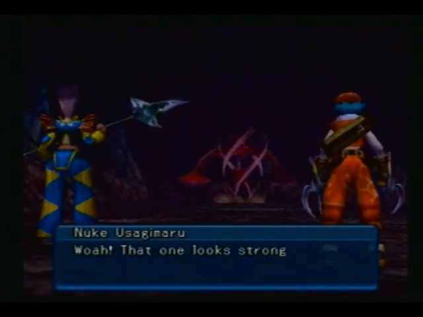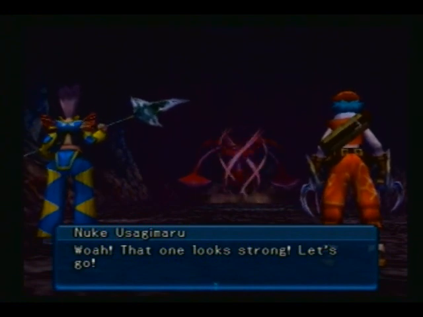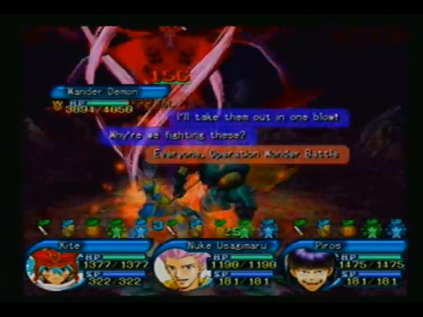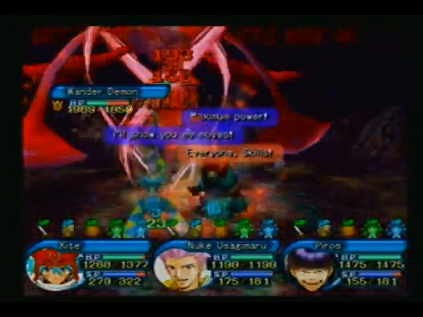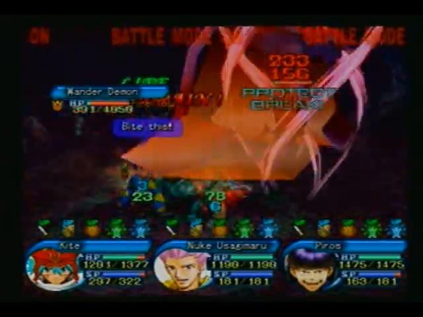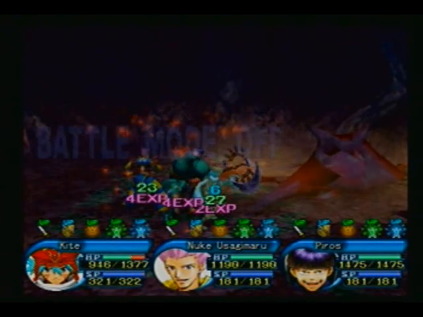And now we're here. Whoa, that one looks strong. Let's go! Wait a second, I fought a whole bunch of those in Londa. Let's see, what is it? Yeah, I fought a ton of these things. In fact, you know what? Skills. Because Pyrrhos has some water attacks. I'm just going to spam the attack button, because it can't really hurt me. Good day to drain it for Wand of Pattern, but I don't care that much right now.